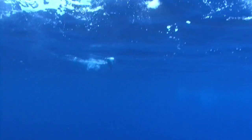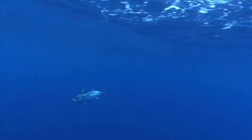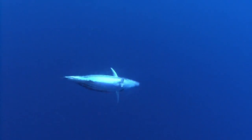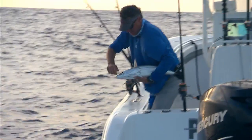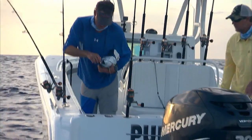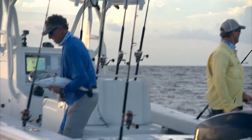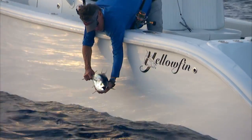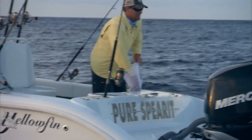The skippies are really cool fish. They're fast. They're built just awesome. I mean, they look just like a football. I know people say that all the time, but that back end on that tail, it's almost like the head with a tail sticking out. I mean, it's got that same really wide shape to it. Great fighter. Killer fish to catch, a lot of them there. We caught all the skippies you could ever want, pulling hard. We had some blackfins on. Unfortunately, the shark got them. It was a great day.